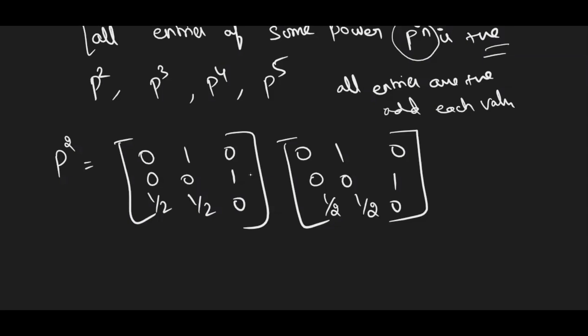I will show a demo of how to solve it in calculator. And if your version is different, then in that case, you just Google how to solve matrix multiplication. So normal multiplication, what you will do first row, first column, 0×0 + 1×0 + 0×1/2. So all the values are 0, so this is easy. Then first row, second column. 0×1 is 0, 1×0 is again 0, 0×1/2 is again 0. So this is also 0.